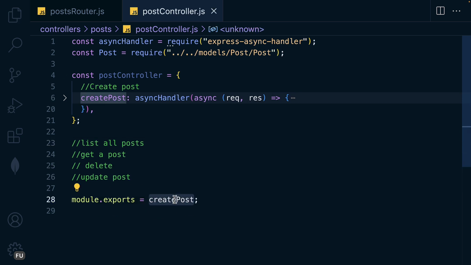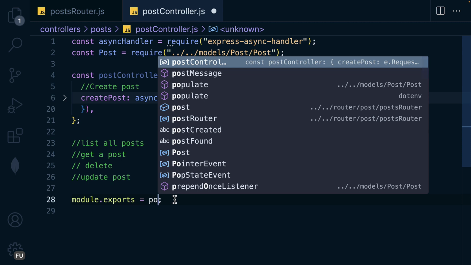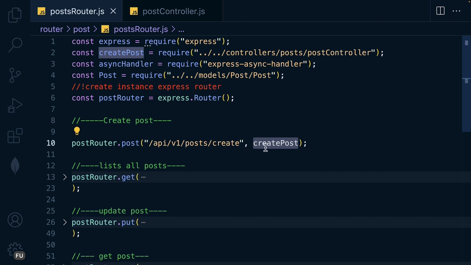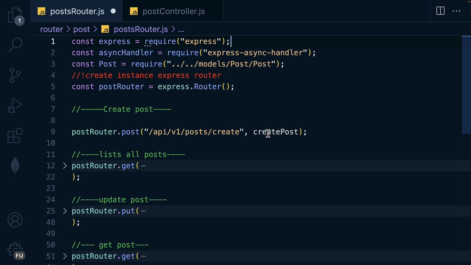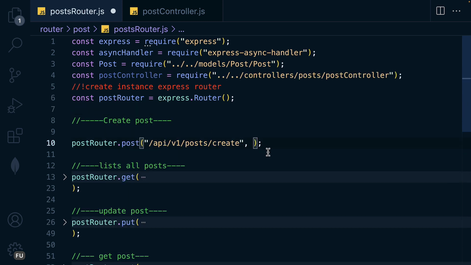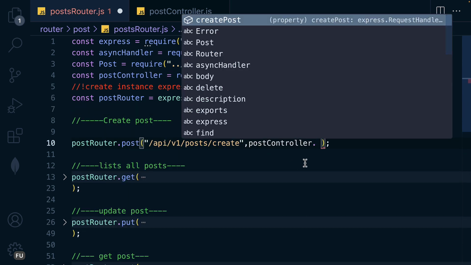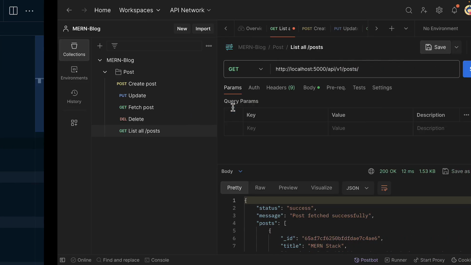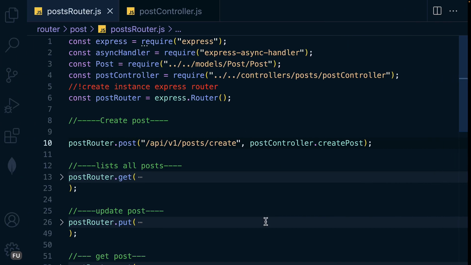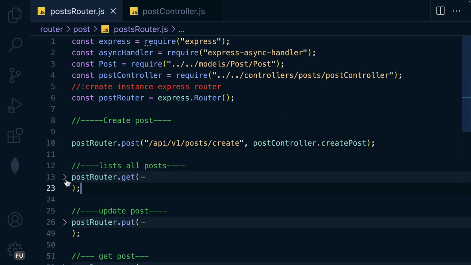So for this, I'm going to export the post controller, which is this. And now the import for this has changed. Therefore, I'm going to remove this one from here. Likewise, this one. And let's require the post controller. And let me bring it here, and on that we have the controller's logic, and that is create post. So with this one, if I save it, as you can see, everything remains the same. So let's go ahead and implement the rest.